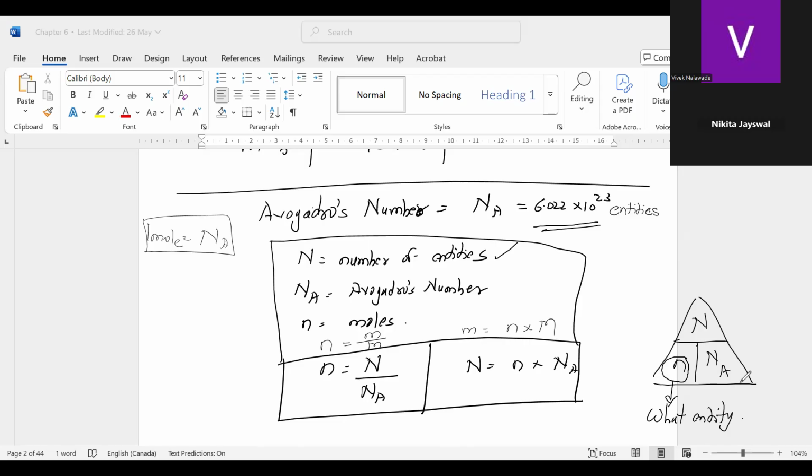Have you copied the formula? Yeah, I'm writing it down right now. So do I just write down Na equals to 6 point? Yes, please write down that. That is what is the concept. That exactly is the mole concept.